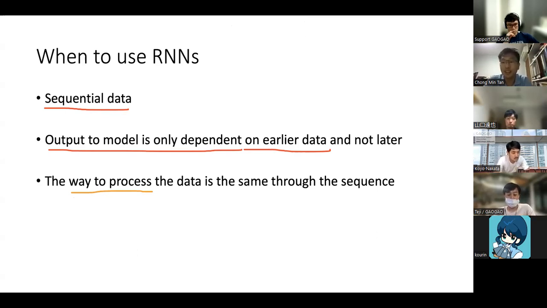People have tried doing stock prediction with RNNs, and it didn't really work out too well. But the idea is, as long as you can process the data the same way, like a sentence, let's say I take a look at this line here, the way to process the data is the same through the sequence.